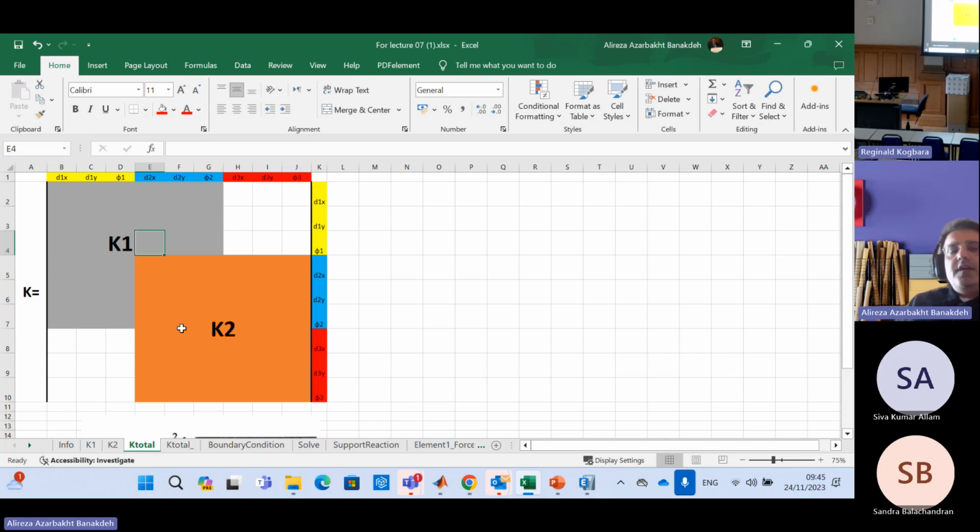As you can see, there are 4 cells at the middle here that receive numbers from both K1 and K2. So as we said before, just put those numbers with their actual sign there, and whatever signs they have, they will add together to come up with whatever number you have. All right. This is a schematic illustration of the whole stiffness matrix, and we will go through the actual numbers in the next sheet. All right. Is there any question so far on this one?